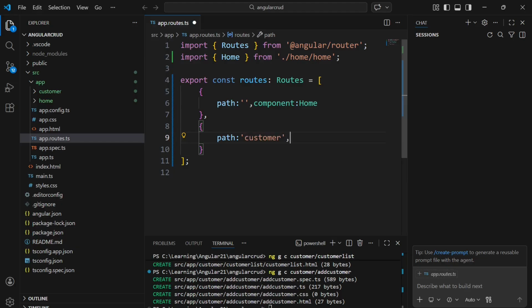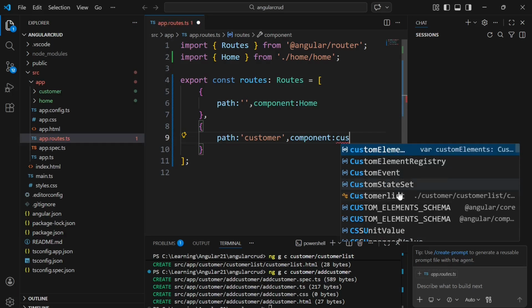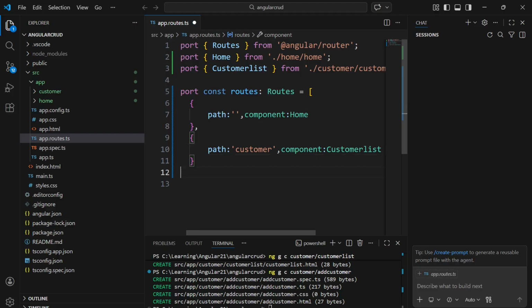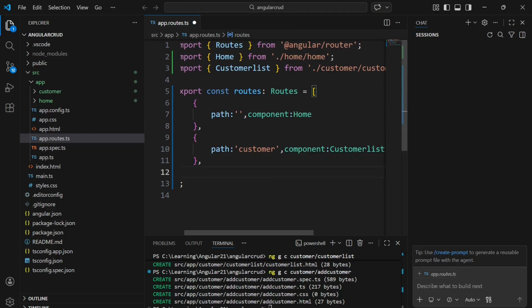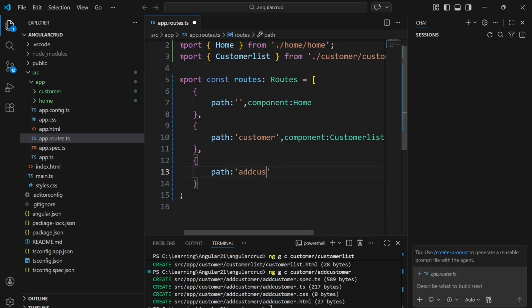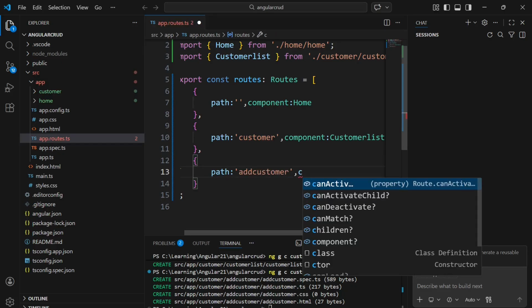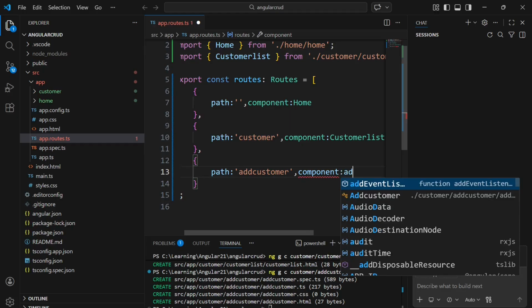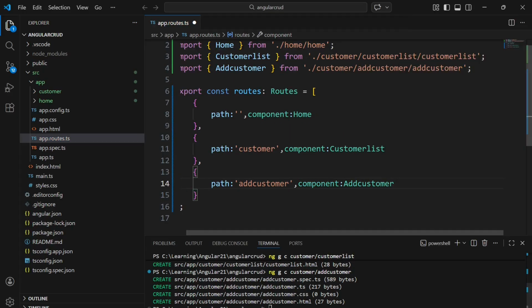So here we can map our customer list component. Fine. And finally, we can include our add customer. So the routing side we have done our changes.